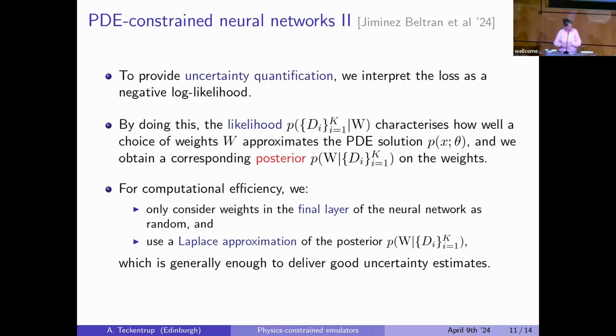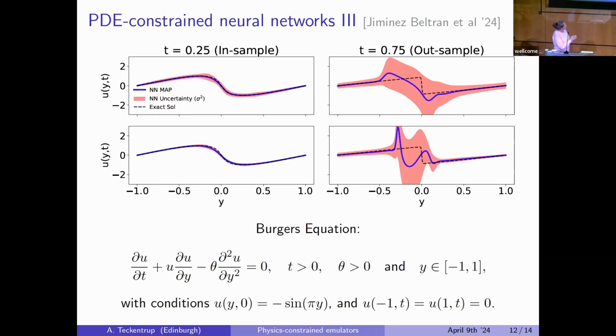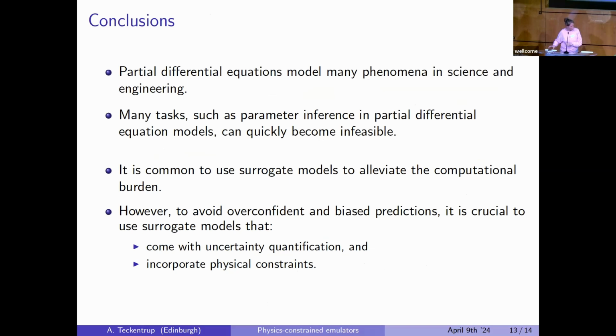Okay. So just to show you one figure of how this works. Here we've trained it on Burgers' equation. The main point I wanted to show you was the uncertainty estimates. So the red lines here are the uncertainty estimates that we have. And you can see that we do get good uncertainty estimates in the sense that the true solution is actually within our uncertainty bounds. I don't think I have that much time to talk about the figure, so I'll just quickly move on to the conclusions.